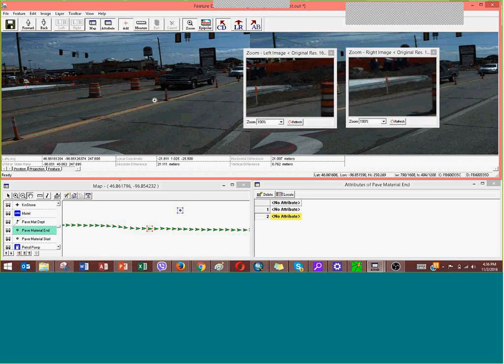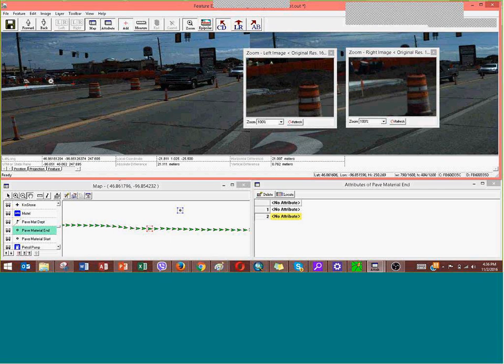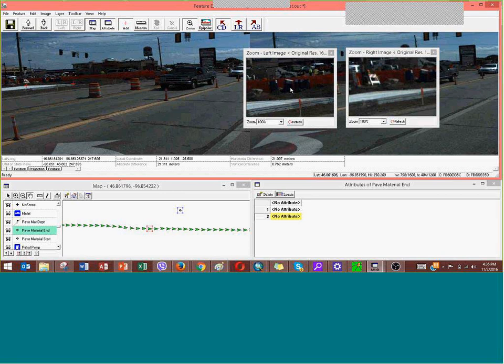So let's zoom into that area. We'll kind of look some more to the left a little bit more to that fence. More right. Click there. The end of the fence.